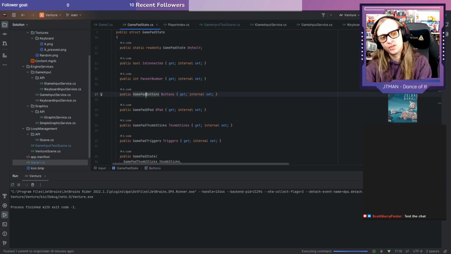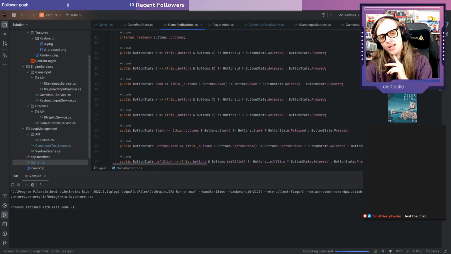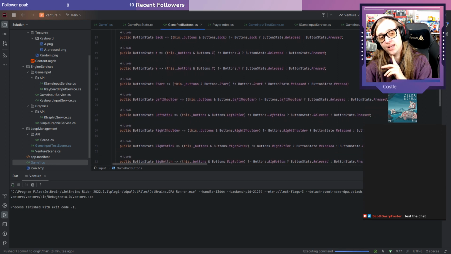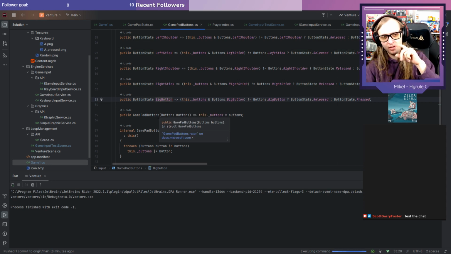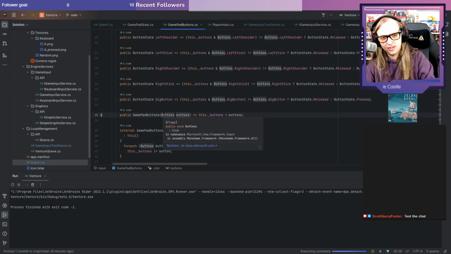Gamepad buttons. A, B, back, X, Y. Yep, this is all big buttons. What are the big buttons? Oh, it's big button. Oh, is the big button the Xbox controller button? Big X. Okay. And then the gamepad button.